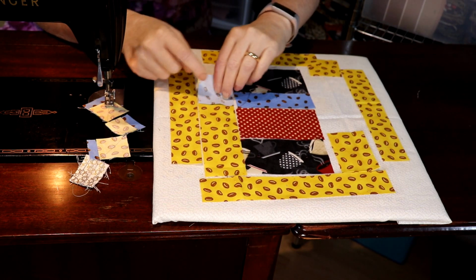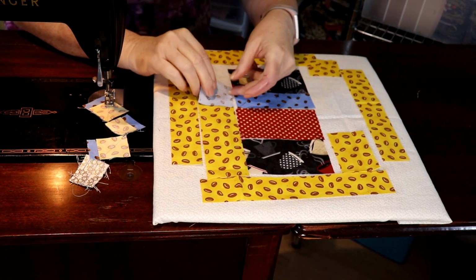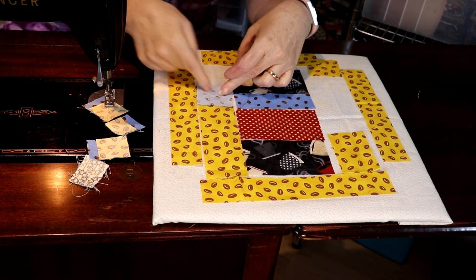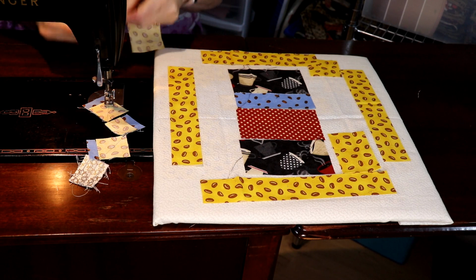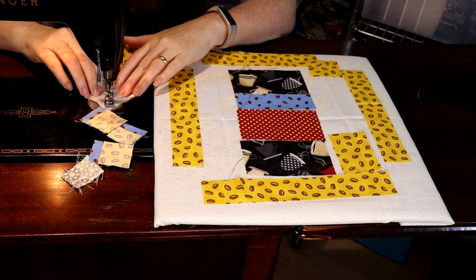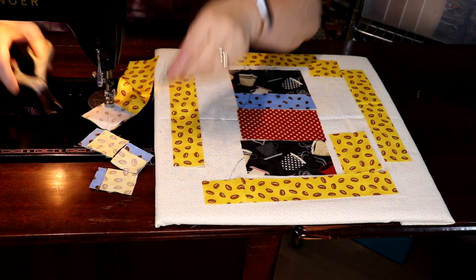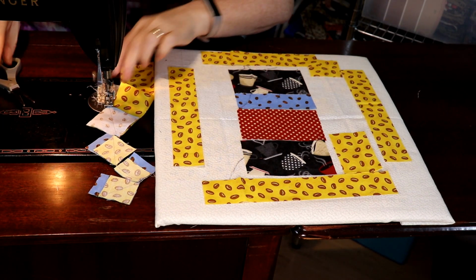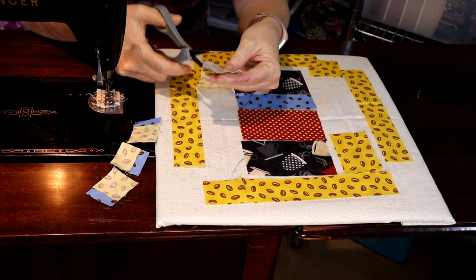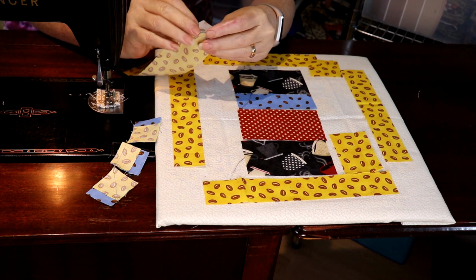Now I'm also going to sew, oh wait a minute here, this is also a stitch and flip, and what happens with this is I want the piece to look like that, so I'm going to sew this way. Okay, so that's the little spout. Now what I'm going to do is run off all of these. I'm going to put the creamer spout back, but first I'm going to cut off the excess. We don't need all of that. And again, I'm going to press open just to reduce bulk.